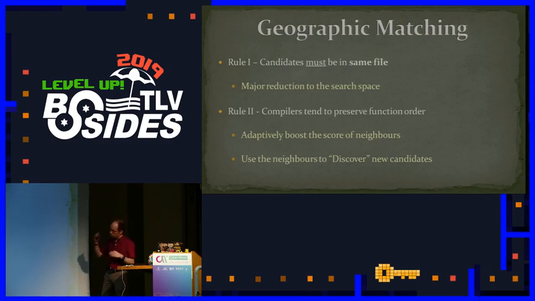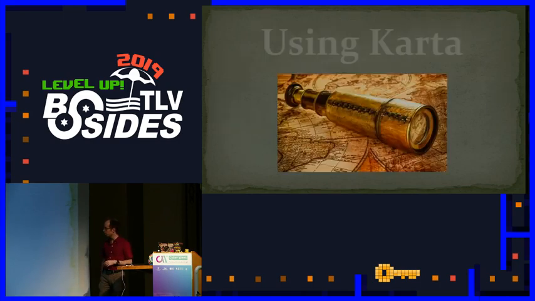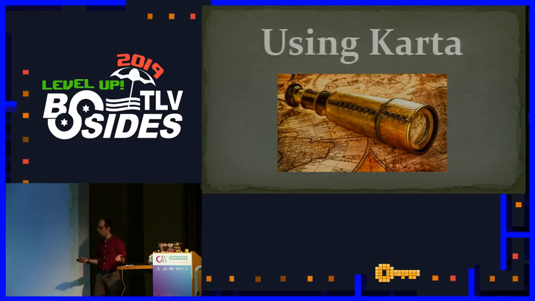And working on the neighbors of each function, we could say that, okay, we had a streak of a function from the file matched to a given binary. The next function matched to the next function in the binary, and so on. And we can even guess that, okay, maybe even the next function will match, and check. And if the score is big enough, we'll match it. That's how Karta works.